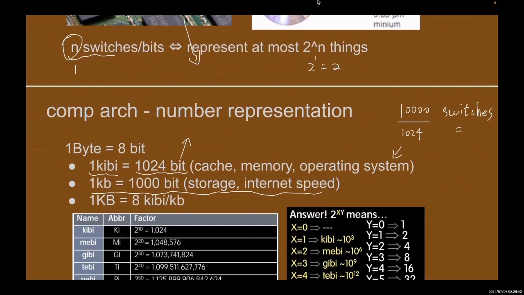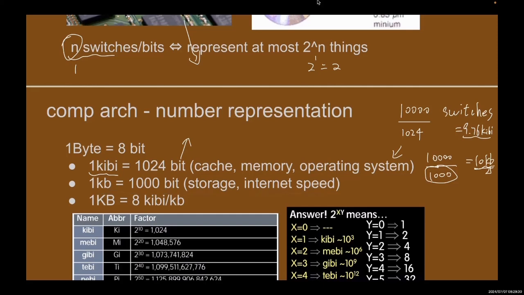Let me check. We get this thing, right? Kibi. But if we divide it by a smaller number, which is 1000, we get 10 Kb, right? And this is small b, remember. And this is bigger than this, so it seems to be bigger, right? So if you divide by a small number, you get a big number.